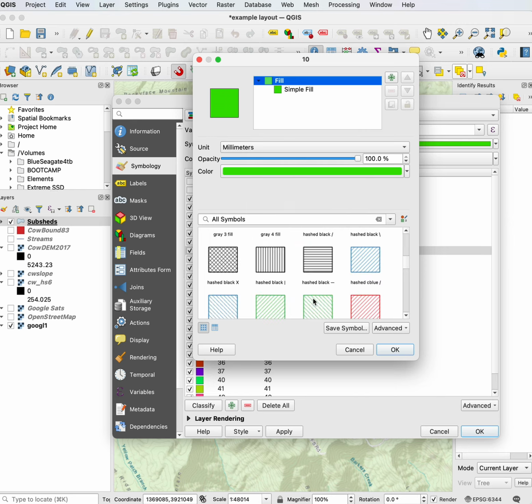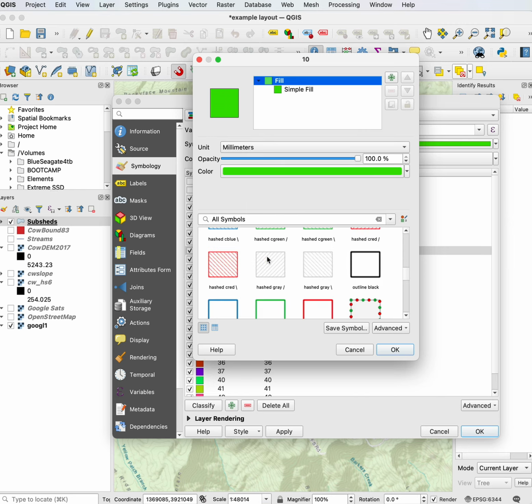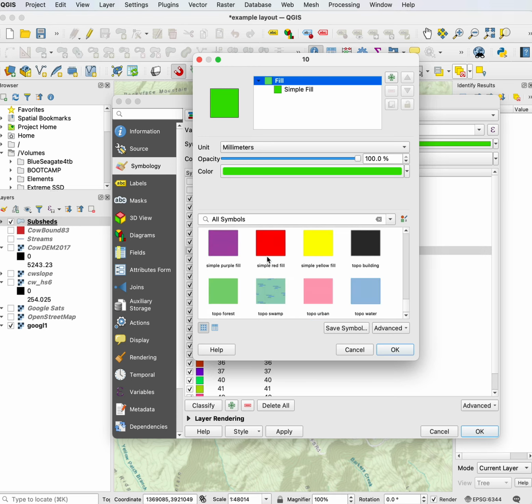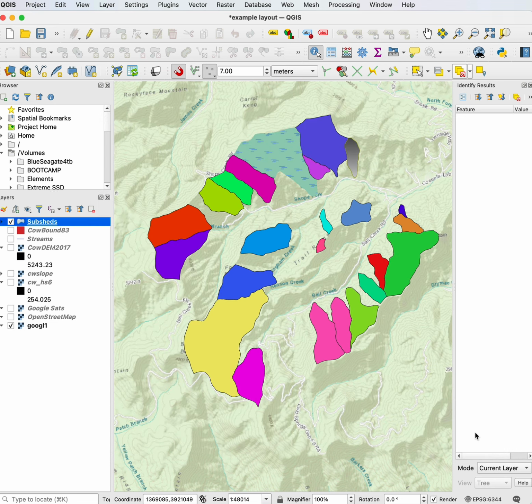I can do a crosshatch, or I can do a gradient fill, or a bunch of other different ones. So I can pick different patterns for these individually. I don't have to just go with simple fills. There's rim fills, center fills, gradient fills, lots of things. So I can change them individually.